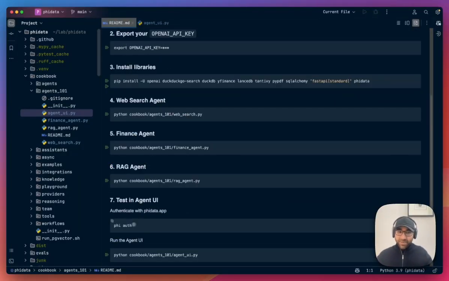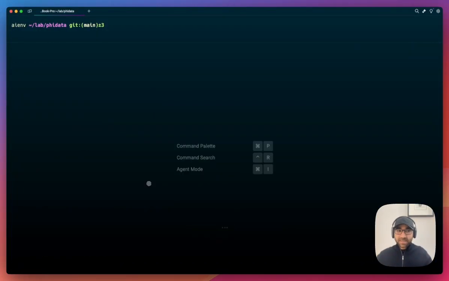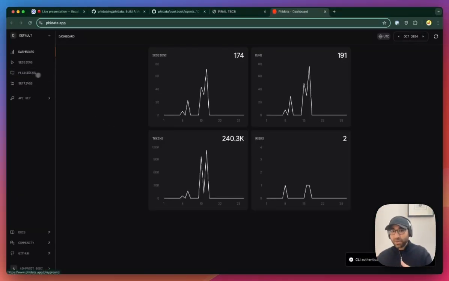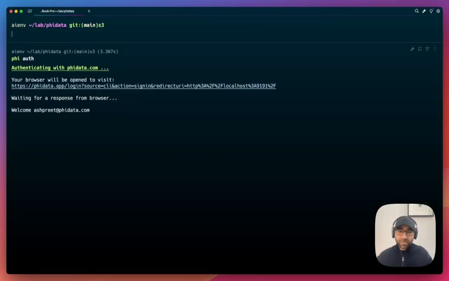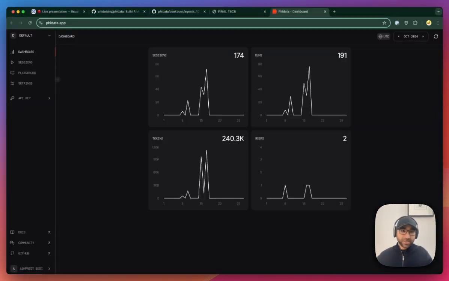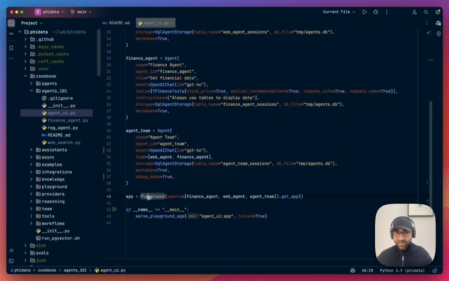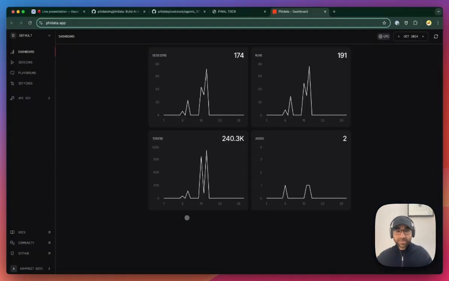To use the agent UI, first we're going to authenticate with Phidata. This is simply to tell Phidata that I'm going to serve this playground, this UI, locally, and this is my account. Help me connect to it. Phidata shows no information from your agents over there. Next, let's run the agent UI file, which creates a playground with these 3 agents and then serves them locally.